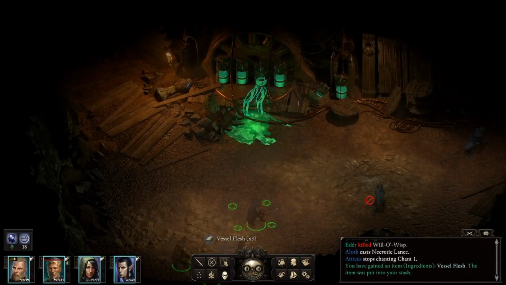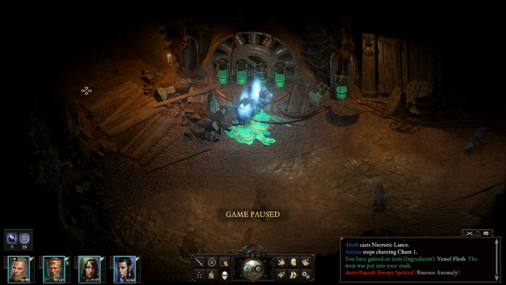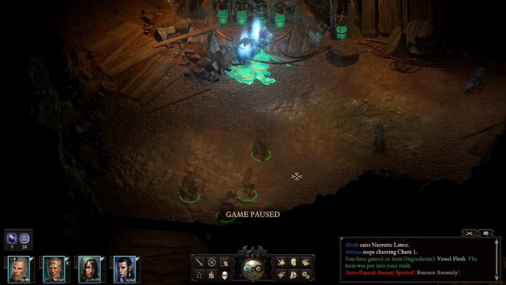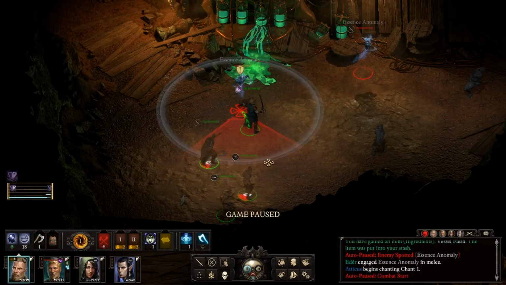Looks like a laboratory of some kind. Oh, hello. Essence anomaly. Veil touched. What does that mean? I don't know. All in the darkness. Oh, hello. Come right at me. Let's do this then. One ready for reaping.